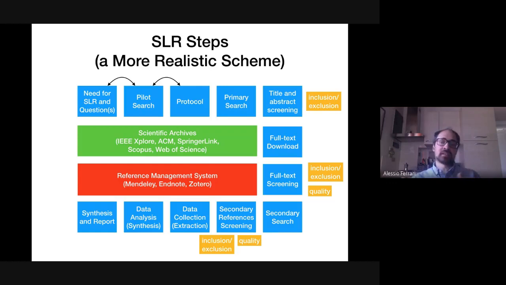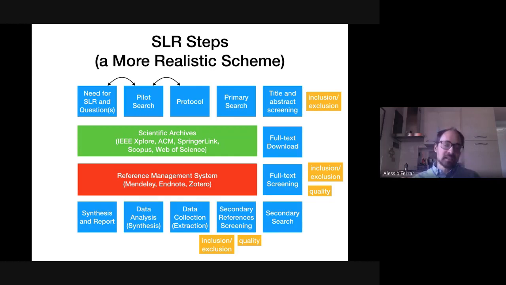Okay, if it is not clear from the abstract or the title whether it should be included or not, you can take a look also at the content. But this screening activity, since you may retrieve a lot of papers, should be quite quick. Then you do your full text download for those papers that are relevant to you. So download them in your reference management system, and you do your full text screening. And you may need to exclude some papers that at the beginning looked relevant for your study.